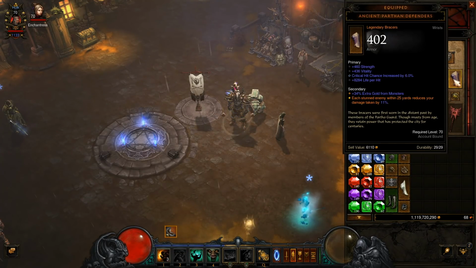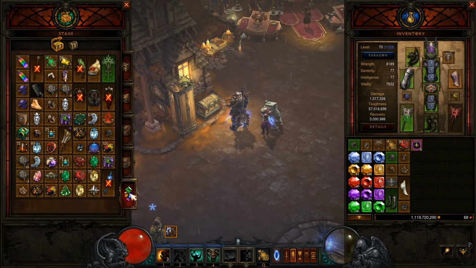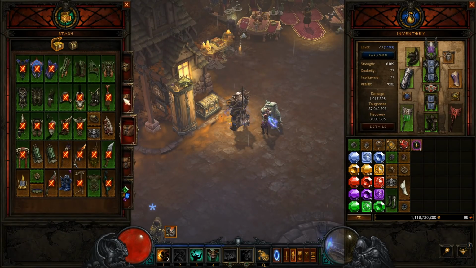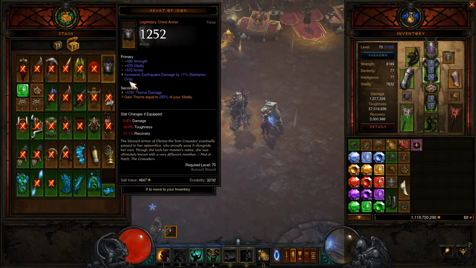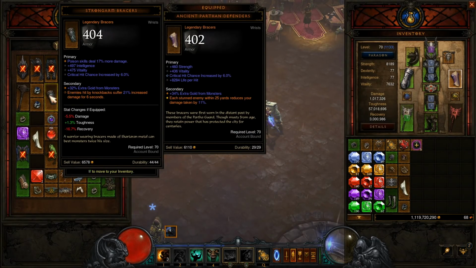For our wrist, we are running Ancient Parthan Defenders. Each stunned enemy within 25 yards reduces your damage taken by 11%. I'm running these to obviously mitigate more damage. Another option, if you're not worried about damage, where are they? I've got them somewhere here, but they've got intel on them. Yeah, Strong Arm Braces are another option.